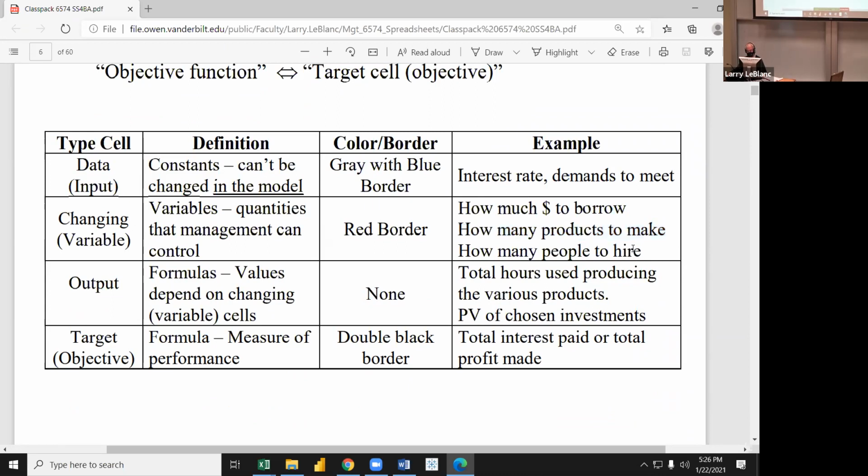How many people to hire? Changing cells, you put a number in there. Red border, no fill. Output cells like row sums or column sums or the sum product that we're learning get no shading. Totals, present value. The target cell gets a double black border. That's the one we're maximizing or minimizing.